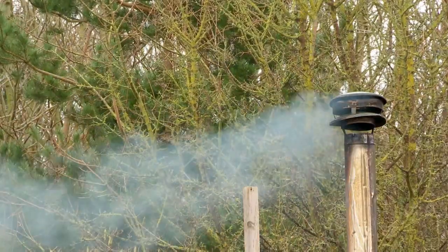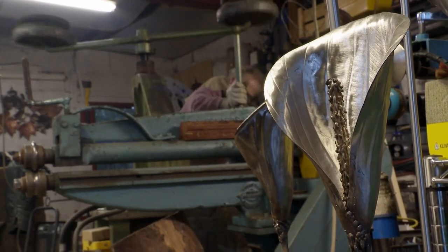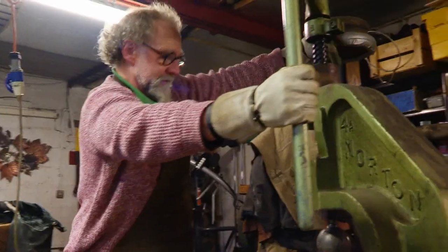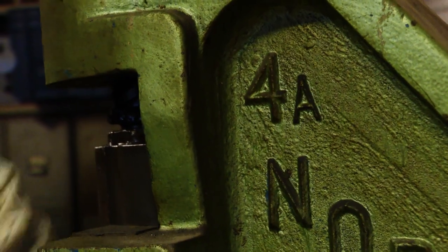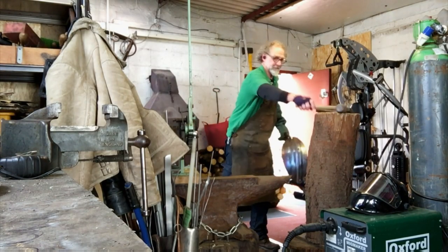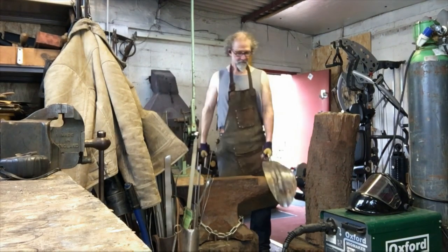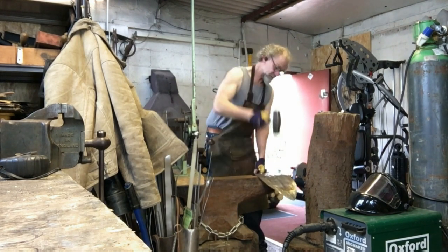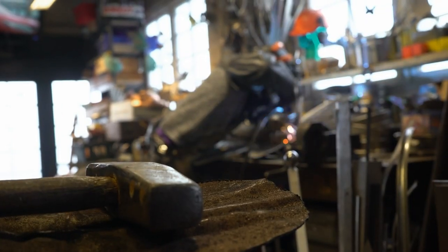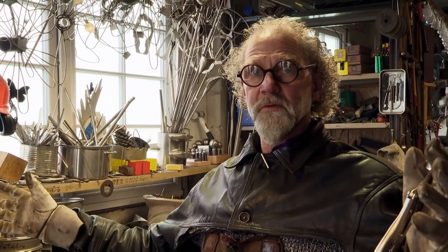It's a week later in Harrogate, and stainless steel specialist Steve Blaylock has been putting all his energies into flattening out scrapped beer casks. 'Nothing's ever easy.' Forced to change tactic — to cut shapes from the casks first. 'That's what it looks like when it's cut from the barrel.' Marathon sessions with various mallets and hammers have eventually bludgeoned the smaller sections into giant petals. 'So that's better — it's almost flat.' He has a commission for Fountains Abbey in Yorkshire to make six large flowers for their sculpture trail, which opens in the spring.